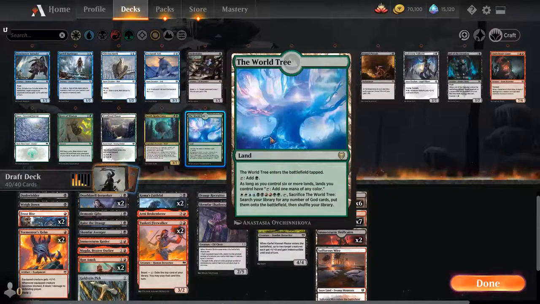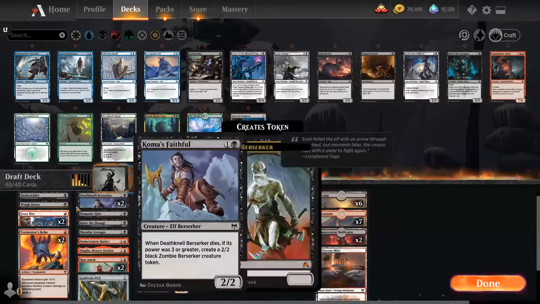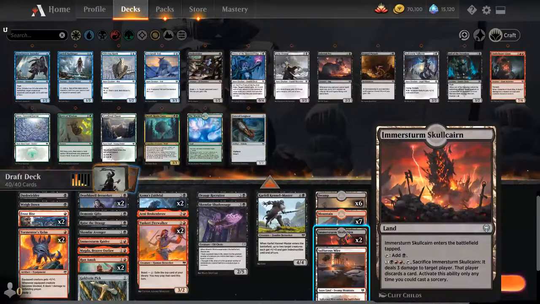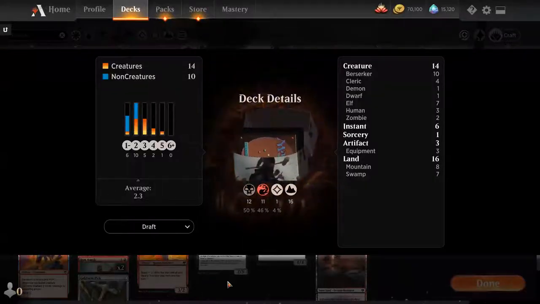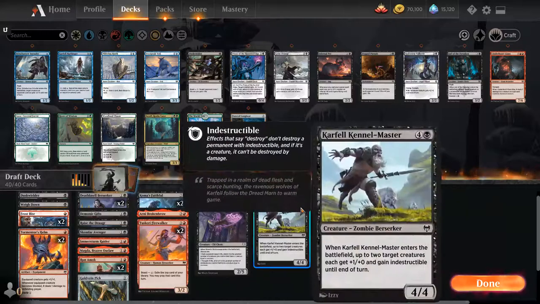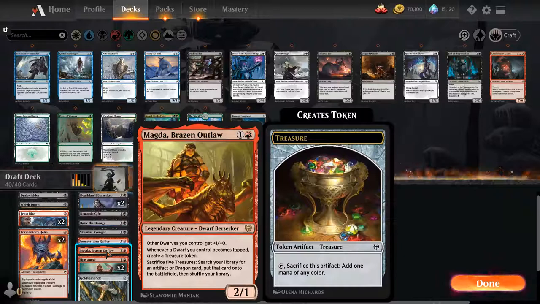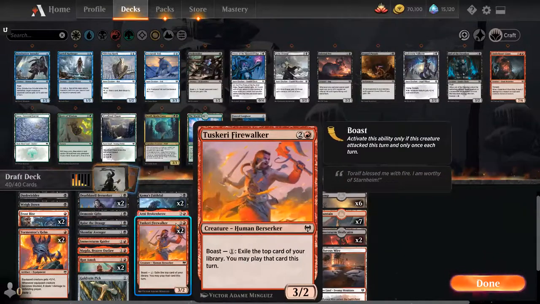We also have the World Tree, but I mean, these are just tap lands. We have an aggro deck. We want to be attacking. And we already have two Skull Cairns. Even with these two, I still think this is a 16-land deck. We can get some treasures off Magda, off Goldvayne Pick. We can draw lands off Firewalker. So this is good.